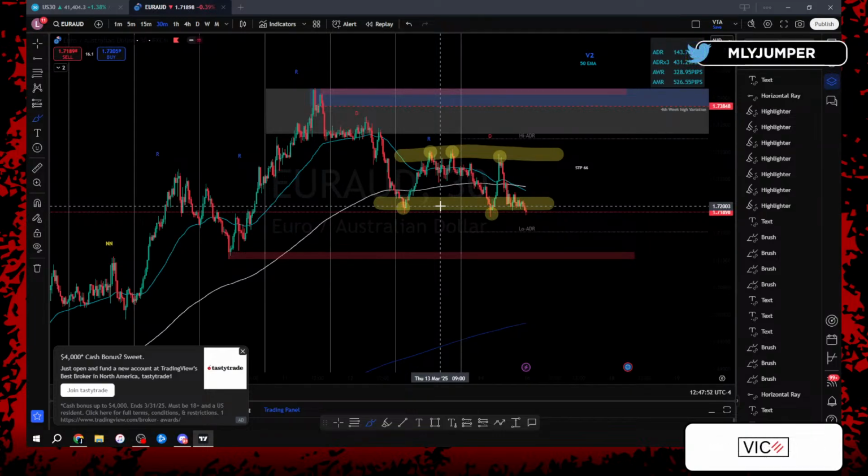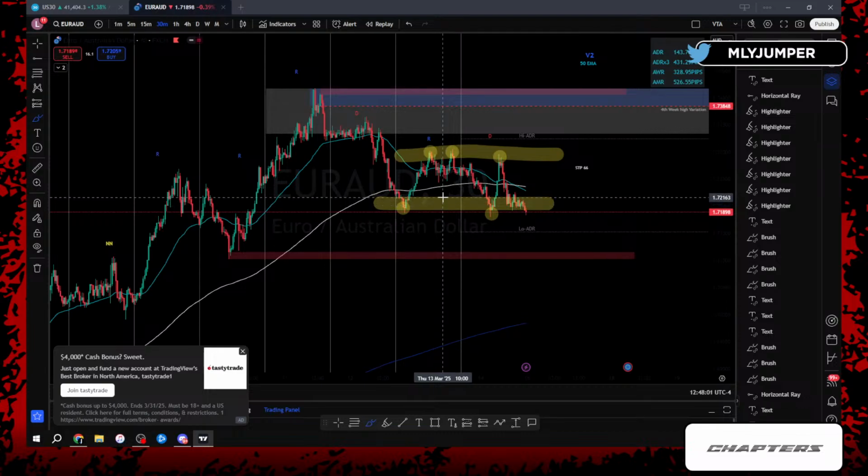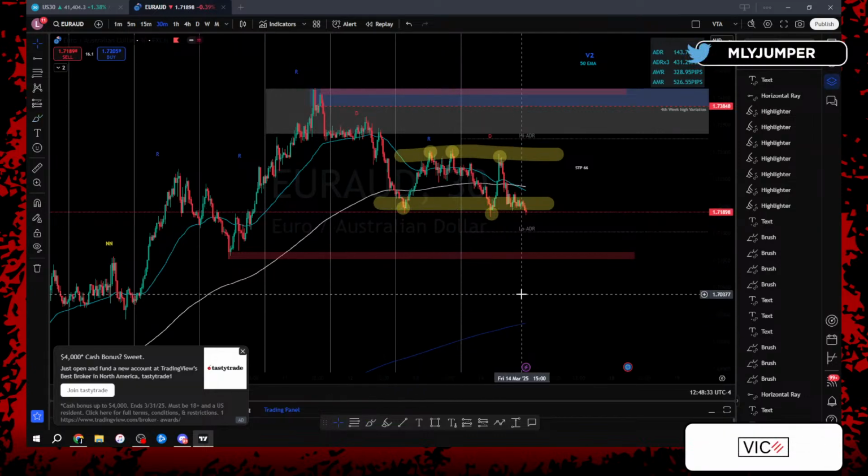So if you wait for the zone of consolidation to break, and if you wait for price to tell you, hey, we have an exhaustion candle, the market is talking to you. Candlestick analysis is the language of the market. If you do not understand candlestick analysis, you're not going to understand trading. If you don't know the English language, if you don't know how to spell, if you don't know how to pronounce words and letters, you're not going to be able to read or speak the language. It's the same thing in the market. If you do not know how to read candlestick analysis, you will not be able to understand the market. It's that simple. You've got to put in the time to understand this.